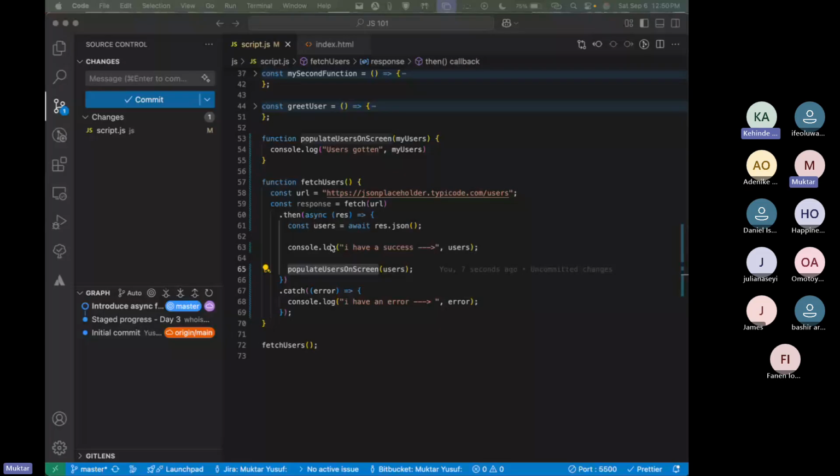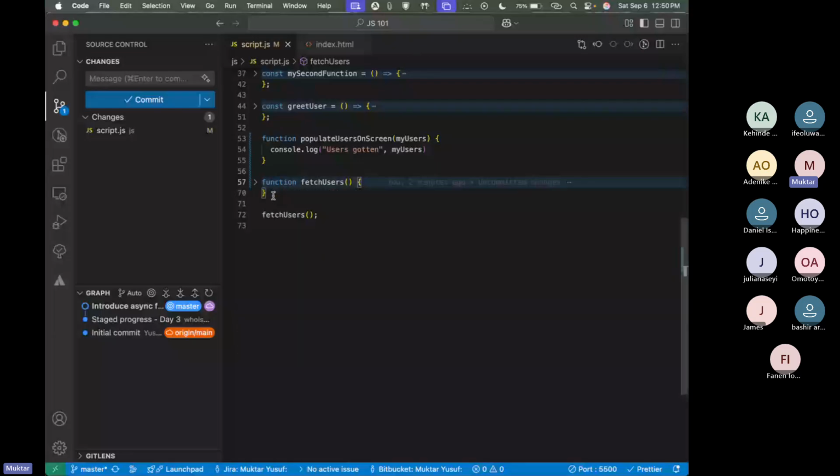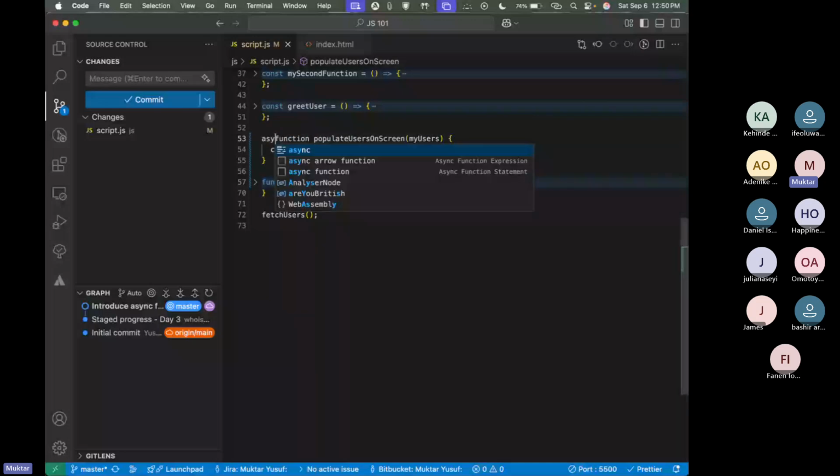Okay, good. So the difference between this try and catch and this new approach is that this is a new approach to how we handle promises today. By default, to make a function a promise, you would have to add async behind it. As soon as you add async, it means that function is a promise. Well, in this new approach, you don't have to do that.